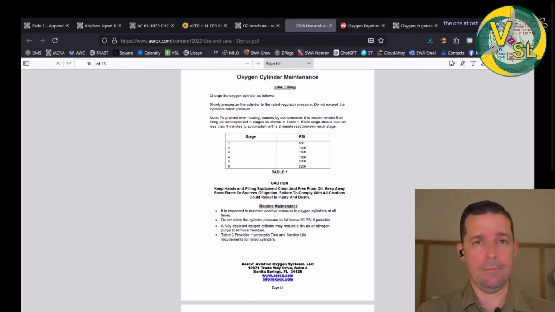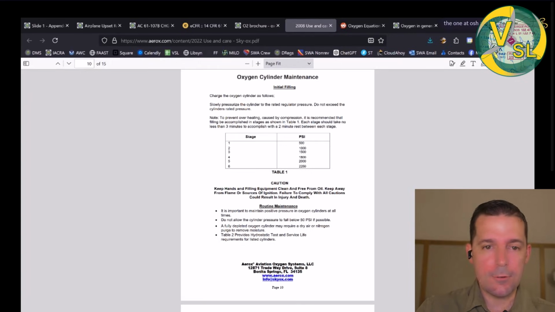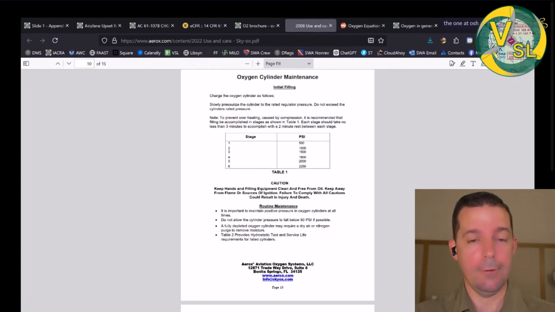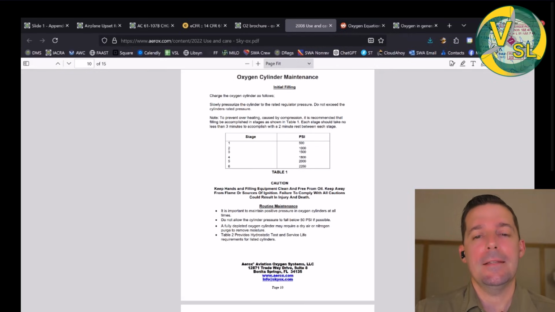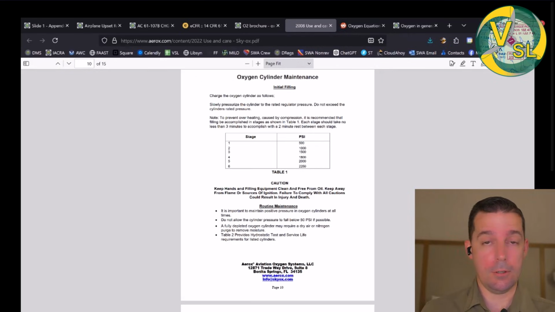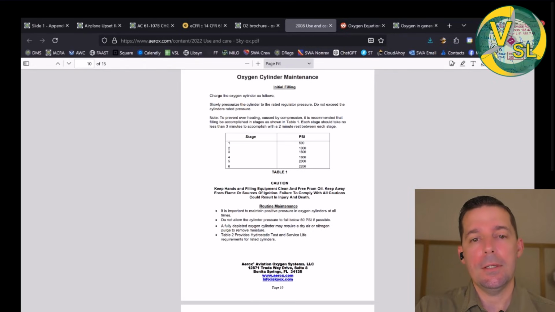So the first thing that we're going to have to maintain is if we use the system, we're going to have to refill the system. So this is where kind of an interesting thermodynamic law comes into play. And that's when we increase the pressure of a gas, we're going to increase the temperature. So if you take your compressed gas cylinder and you compress it from 500 psi or 100 psi all the way up to 2200 psi at one go, you're going to cause a lot of buildup of heat.